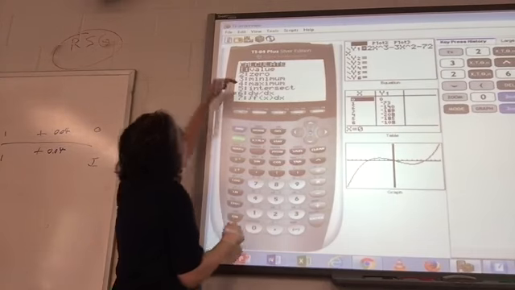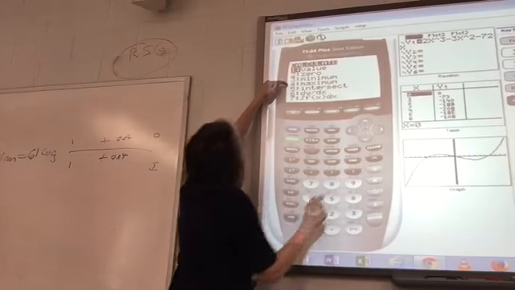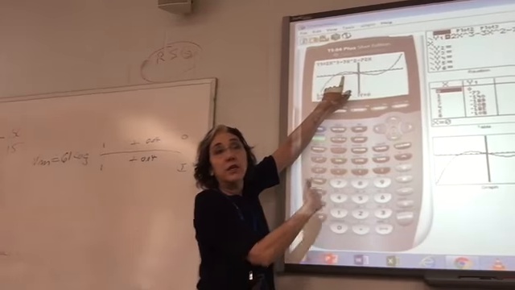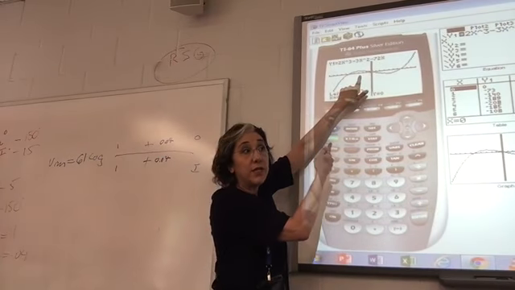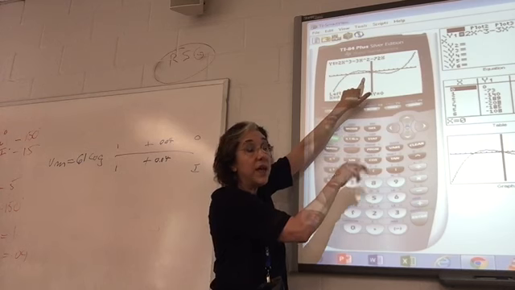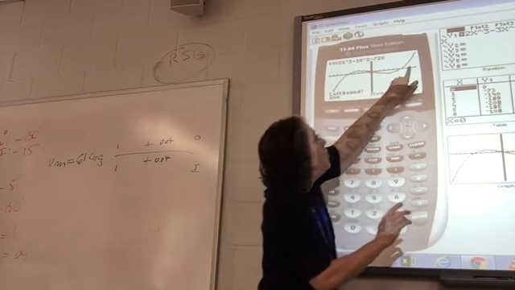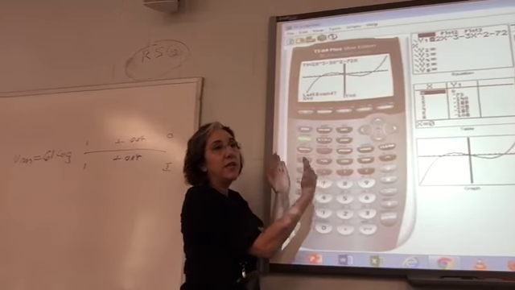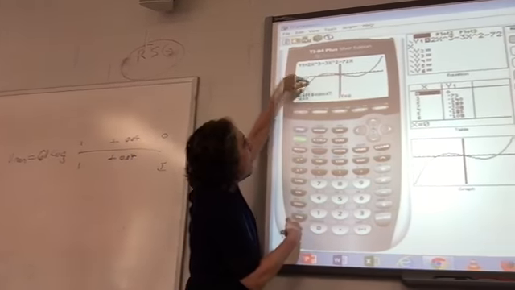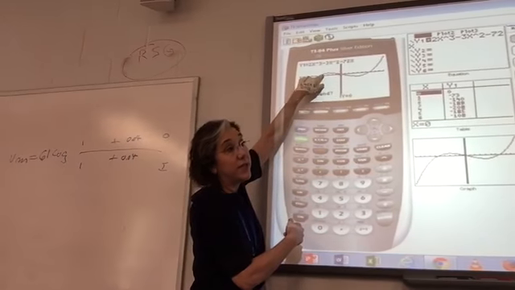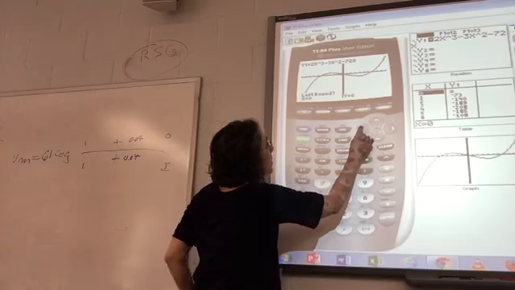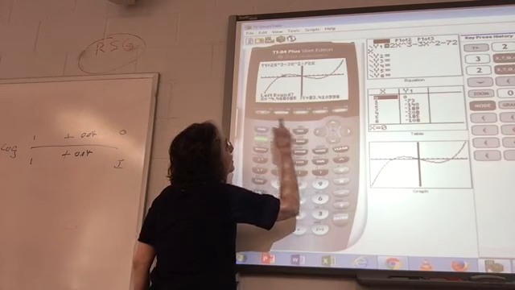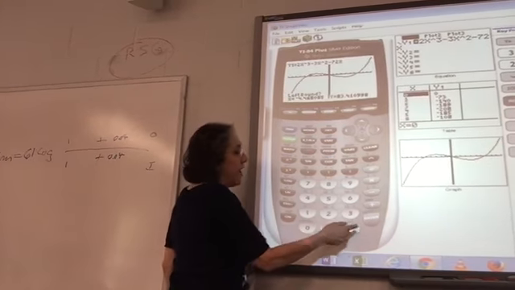All right, so if I want to figure out what that maximum is, I'm going to choose 4. And remember how it works? To the left of a maximum, your function is increasing. To the right, it's decreasing. That's all that matters. So I wouldn't want to go way over here to the right because it's increasing again. It's not that you have to be close in. It's that on the left of that max, you're at a place where it's increasing. That'll be your left. So you either tap, tap, tap until you get over there, or if you know what your x's are, you can just fill it in and get there faster.